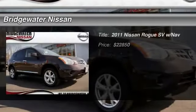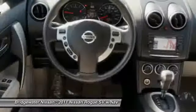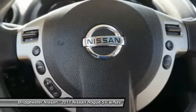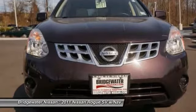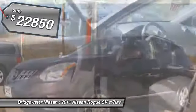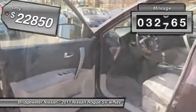The 2011 Nissan Rogue. The stylish Rogue gets 27 miles per gallon and still boasts nearly 58 cubic feet of cargo space. With a 5-star side impact safety rating and intuitive all-wheel drive for confident handling, the Rogue is more than you expect and everything you deserve, and is priced below $25,000. This vehicle has less than 35,000 miles.